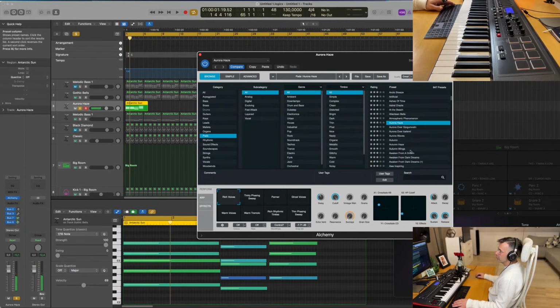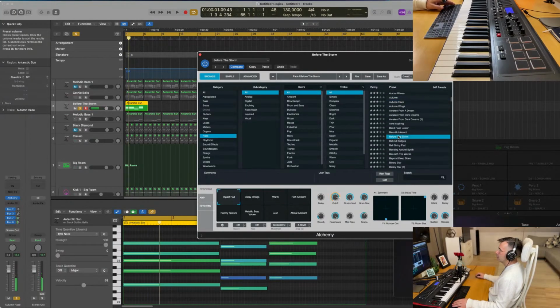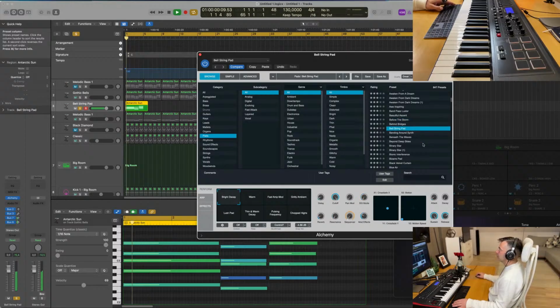Let's go explore it bare, just like this. Just this, to go into pads and try to drop something in there.